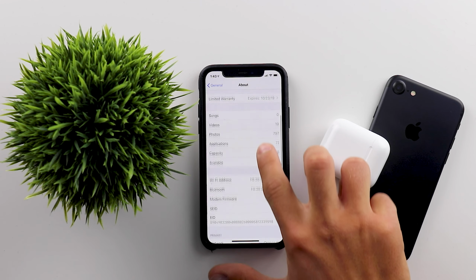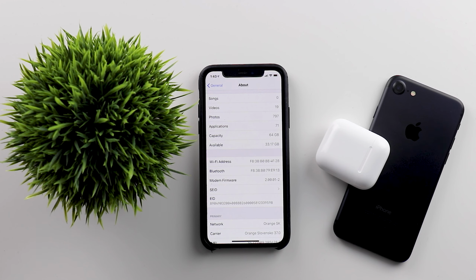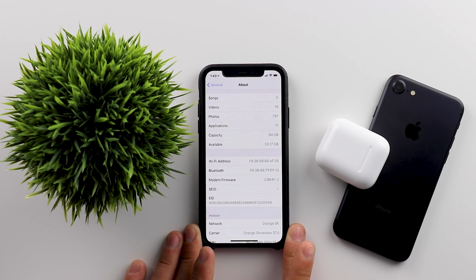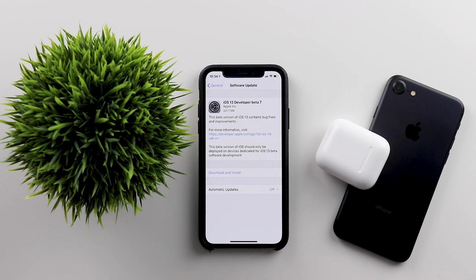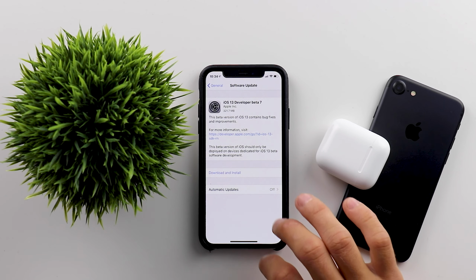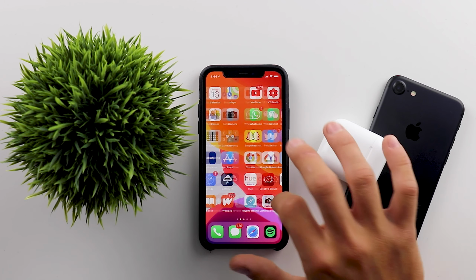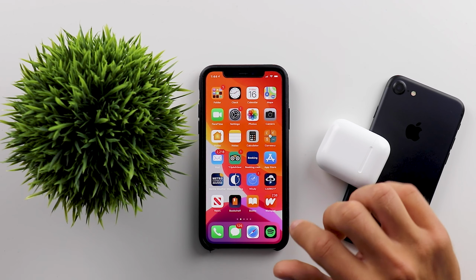Now, one thing that I find really interesting in here is that last time we updated to modem firmware 20001, but now there is a -2 at the end. I have no clue what this means. Absolutely no clue. What does a -2 mean? Now, this update came in at about 321 megabytes, which is smaller than the previous size. Let's go take a look at the new changes and features that we've got in this beta.